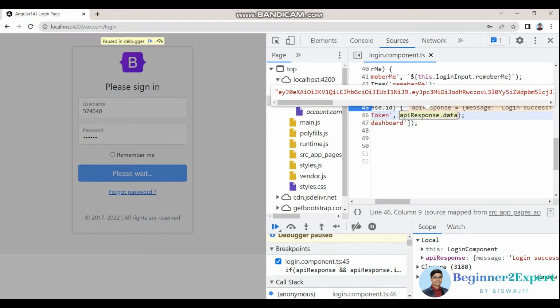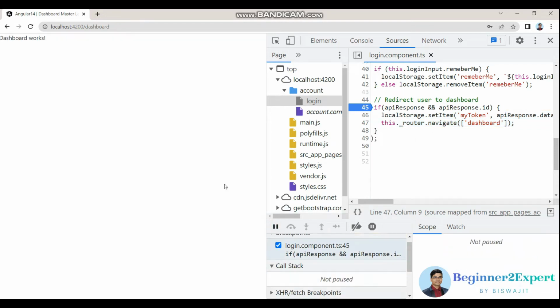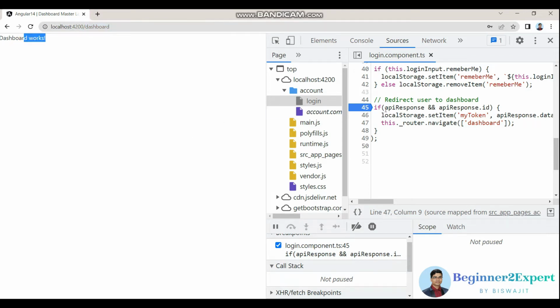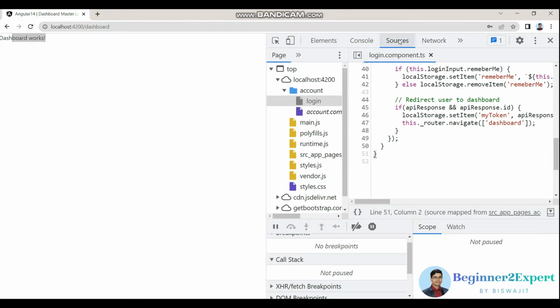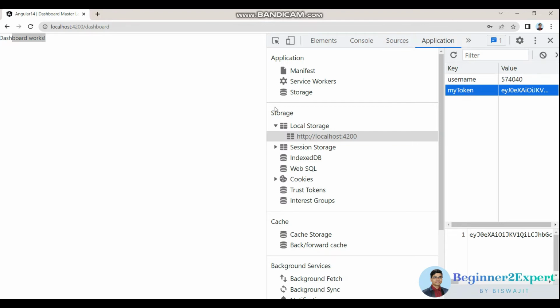Now here I can see the token is there. So the token will be saved, then it will redirect to the dashboard navigation path. Yes, now it is working. The dashboard layout is working. Now in this place I can see the dashboard master page title is coming as dashboard master layout, and the dashboard master layout content. Now if you go to the application tab, you can see the token got also saved. Now the next step is to configure or design this dashboard layout.